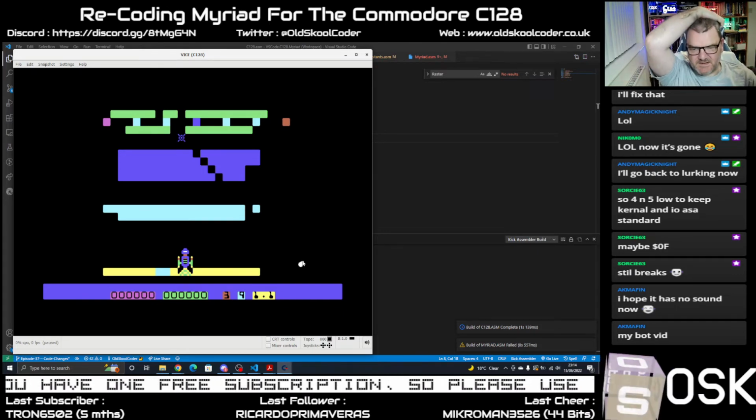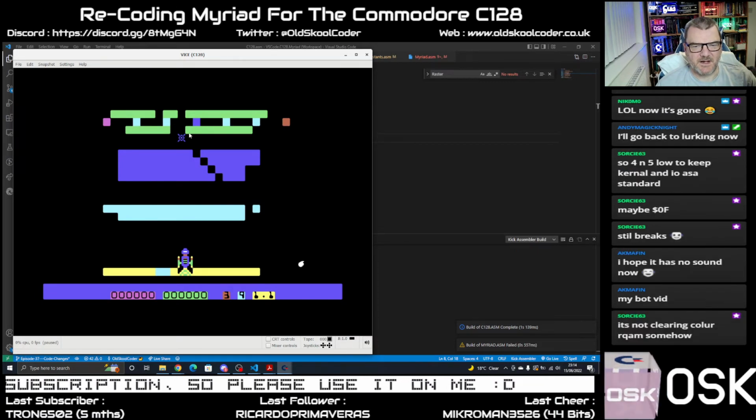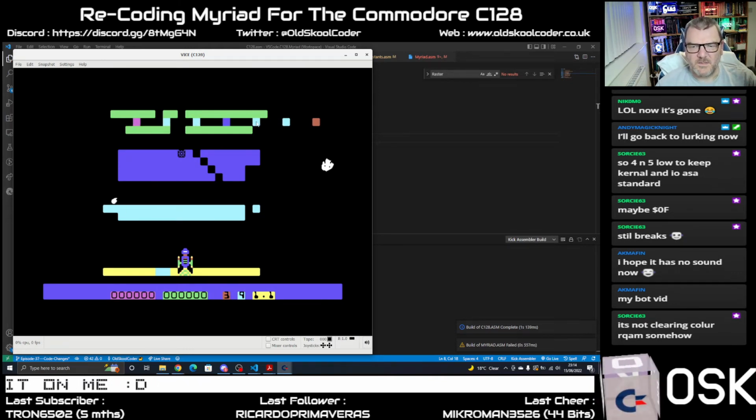We have a meteor, but these are not showing the characters. We have a character here, and why is it not showing the... I mean, the colours are there.